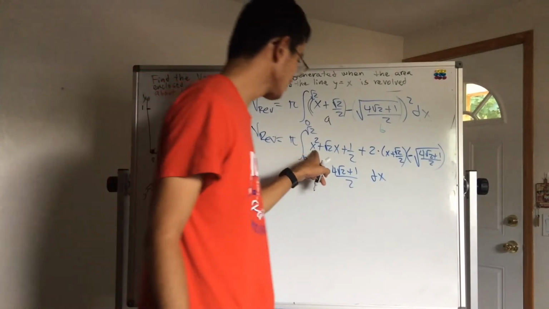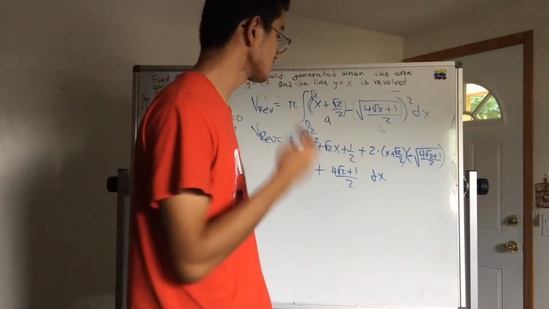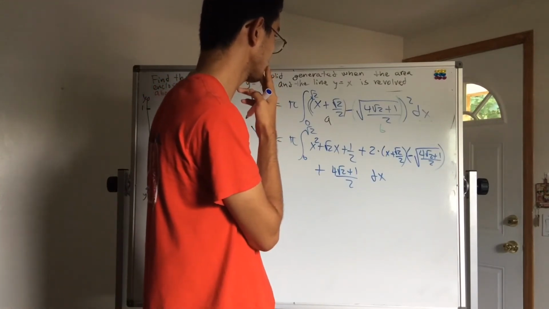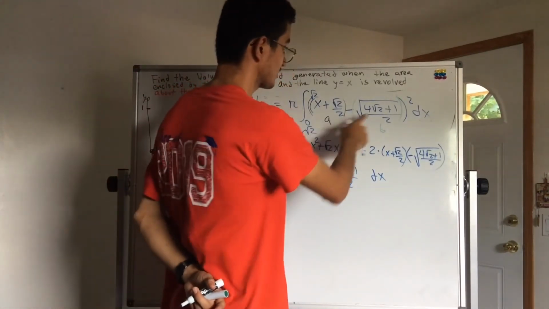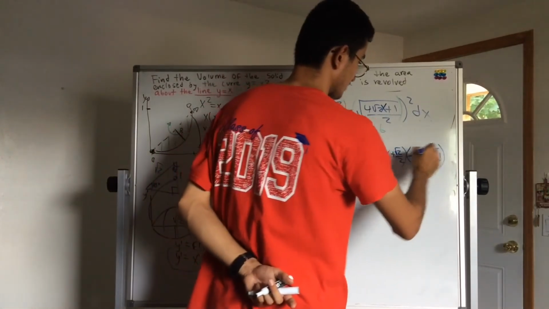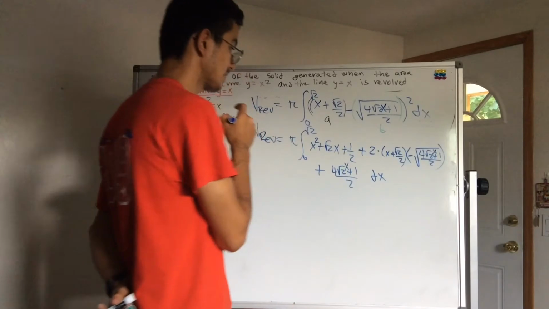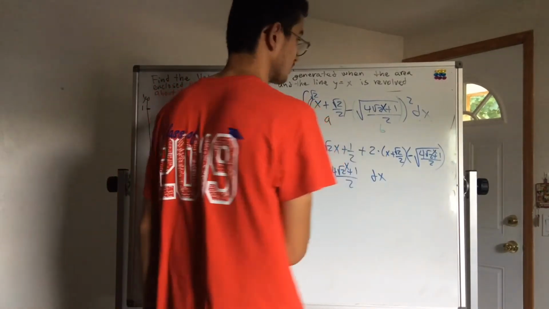Now as you can see, you can already integrate the first few terms, because it's very trivial to integrate those. So let's go ahead. I think I forgot something over here. Wait a minute. Yeah, this has to be multiplied by x. 4 radical 2x. Yeah, that has to be multiplied by x. Okay, good. It's important not to forget.